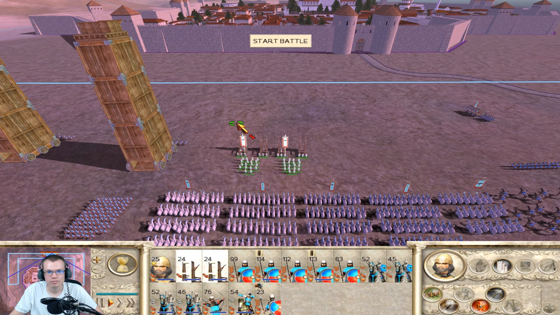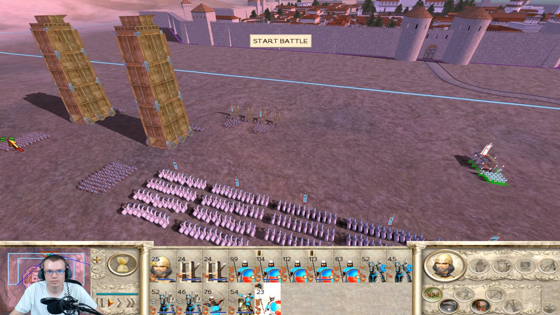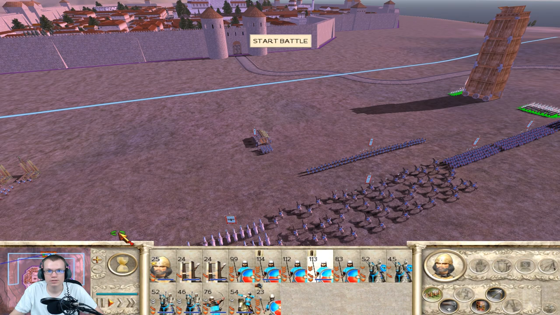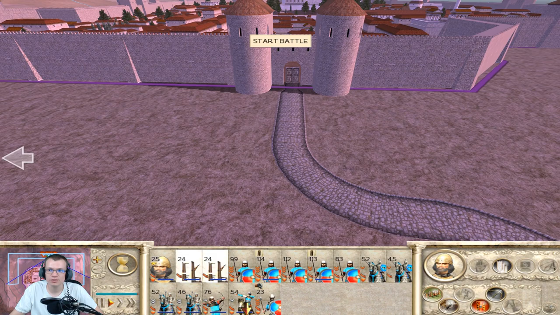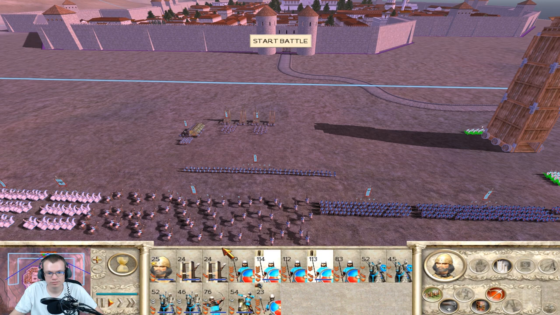Units, move out! Forward! Tower over here. March! Alright, the goal here is to use the siege tower, or our onagers, to smash down this gate. That will let us in, we can ram the gate, and everything should be good from there on out. Units, fire at will! Stand and fight!